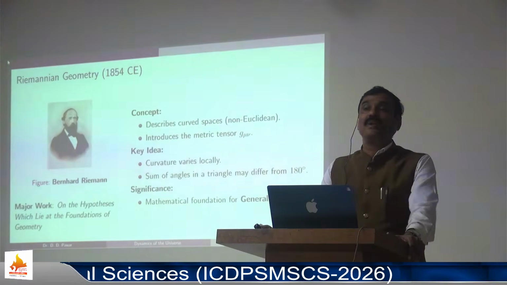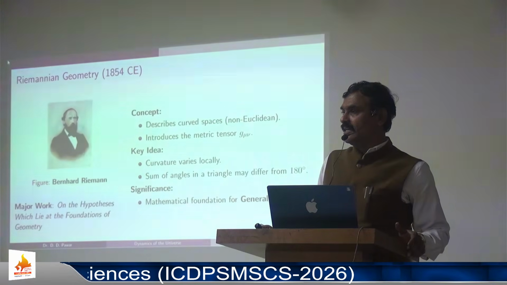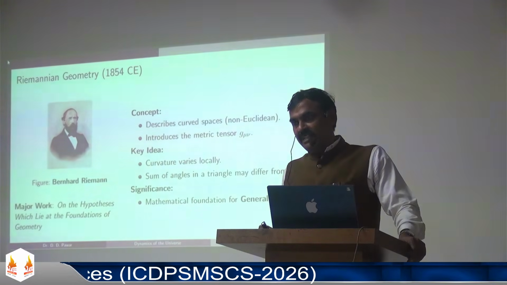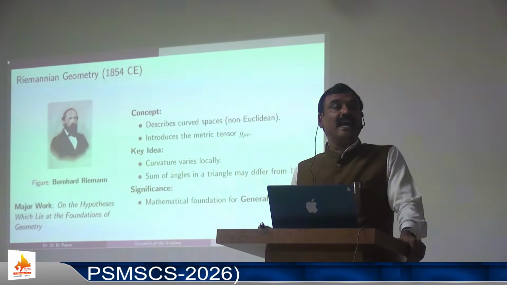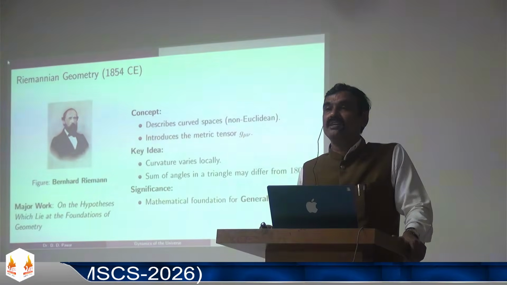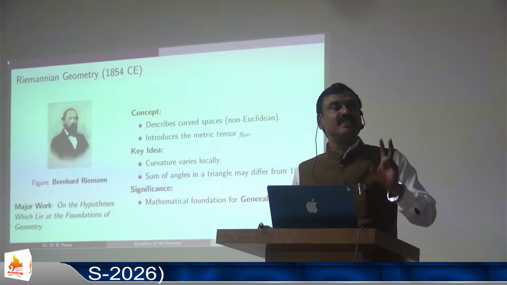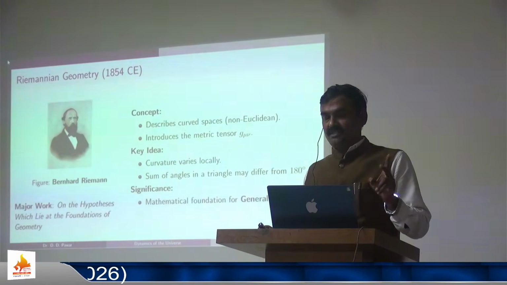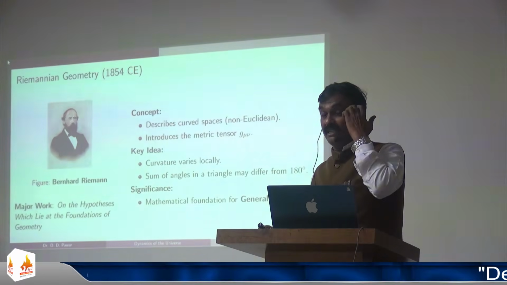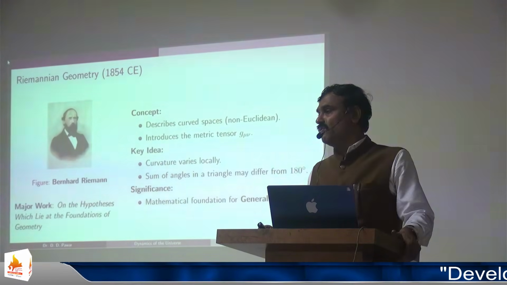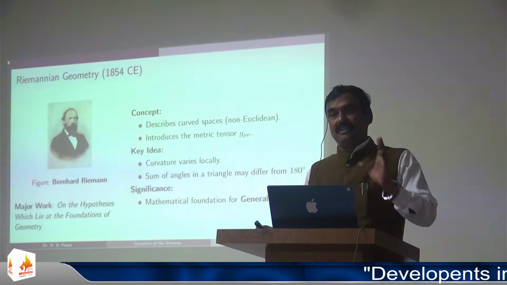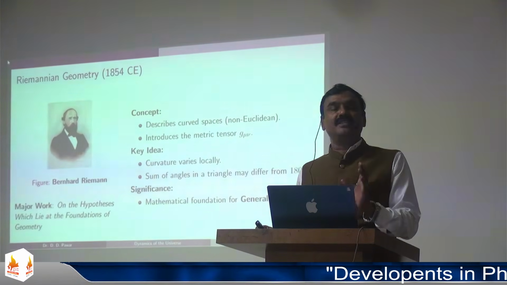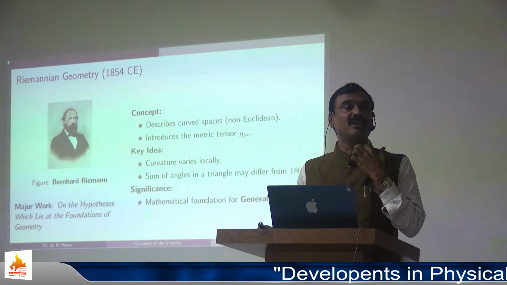Newtonian mechanics is completely based on the Euclidean geometry. Similarly, Einstein's theory of general relativity is based on the Riemannian geometry. Why do I talk about the mathematical concept? Because both the physical geniuses, Newton as well as Einstein, presented the idea of the universe. They presented complete laws. They changed the idea of physics with what kind of geometry?